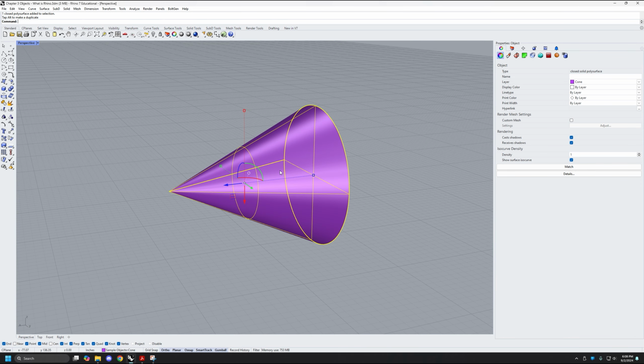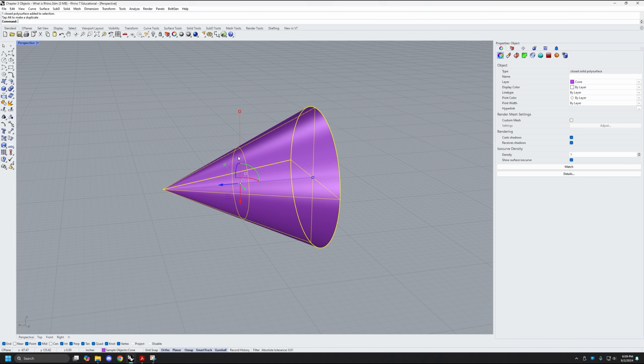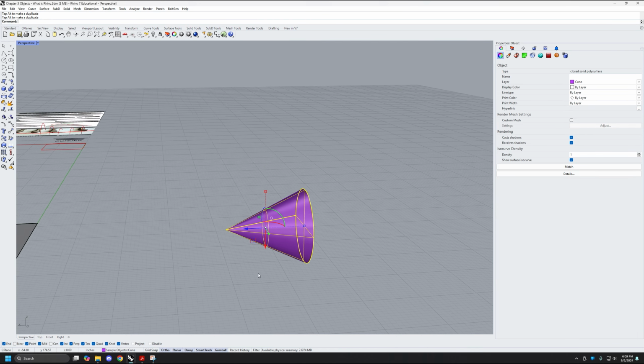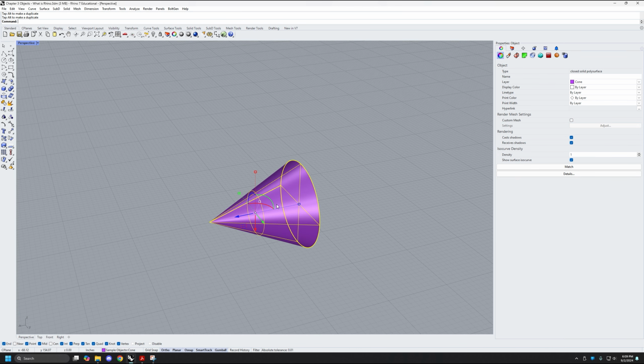Now, you'll notice since we've rotated this in the Y axis, the green axis, my gumball has reoriented, and now my Z axis is no longer up and down in the world. That's totally fine. By default, if you've just done this rotation, it will still be relative to its starting point.